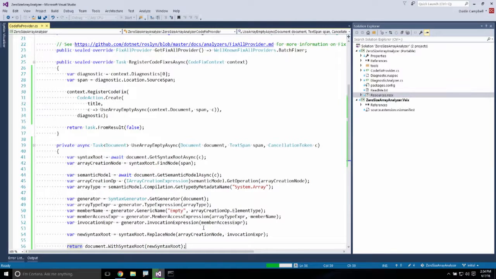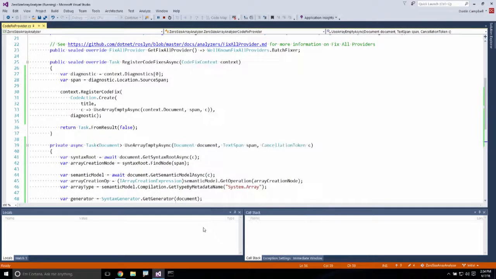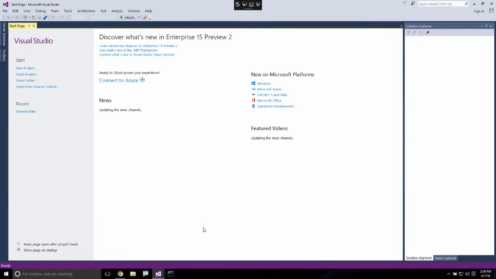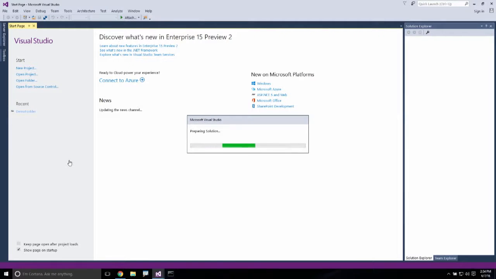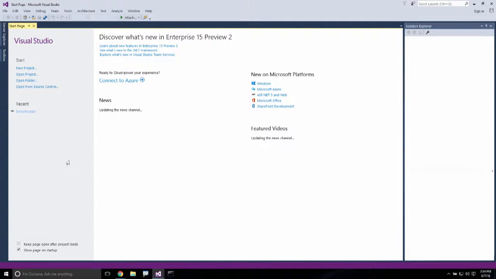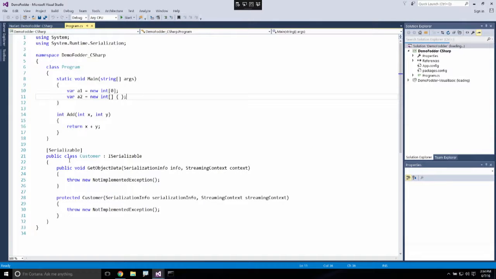While it's coming up, there's a question out there. Are there any Visual Studio license requirements for these analyzers? No, there are not. These are intended to be run on CI servers. They're intended to be everywhere, and so they are in the very lowest SKUs. Again, they run in Xamarin Studio 6, and we're also working on getting them running in Visual Studio Code. So this is an experience that we feel should be ubiquitous.